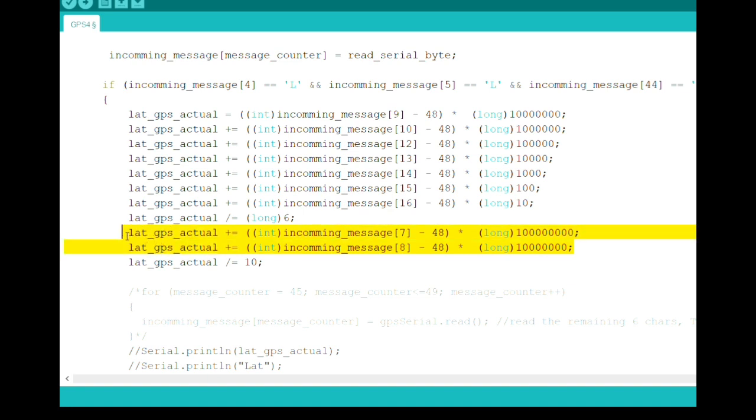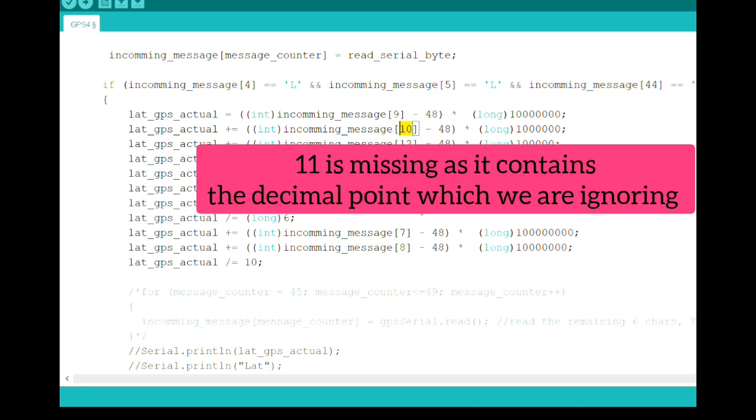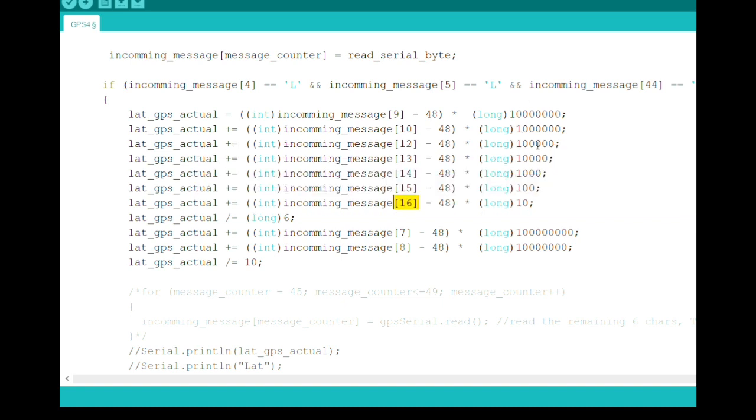This is the information in degrees, and then the other locations are 9, 10 up to 16. So we have done a conversion here. We have converted all the data into integer, removed the decimal point, and then we are doing a division by 6 to convert the minutes to degrees.